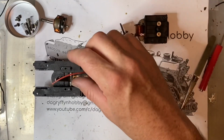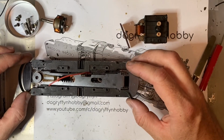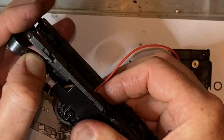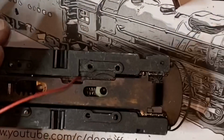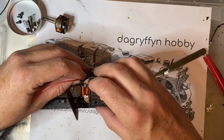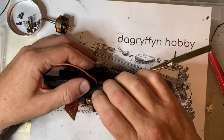So the power wire broke, snapped off, and then I noticed the wire for the light was all cracked, so I replaced both of those. So now we're back to putting the reversing mechanism slider back up. Slides in, pops down. Tab goes in. And snaps together. Now there's a little notch in the frame right here. Is that where this wire is supposed to sit? Unfortunately, I didn't pay close enough attention while I was taking it apart. But there is some clearance between the field and the frame. So it looks like the wire will sit there and hopefully not get pinched.